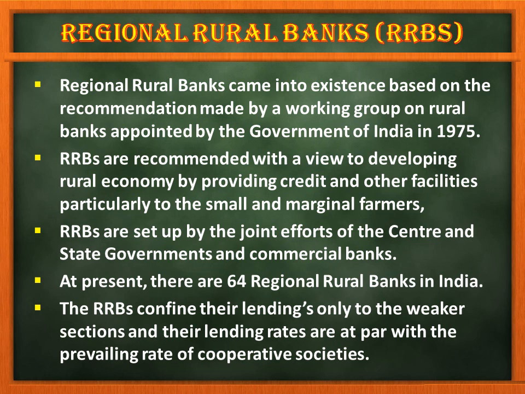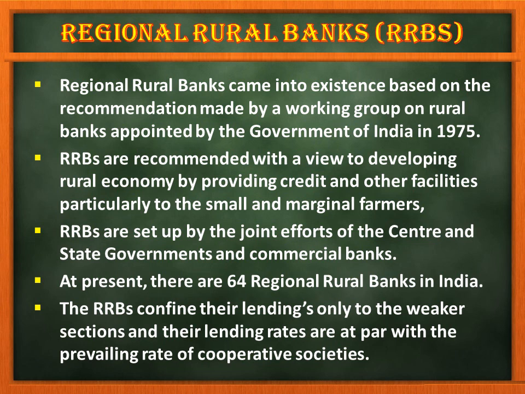It was set up with a view to developing rural economy by providing credit and other facilities, particularly to the small and marginal farmers. Small and marginal farmers க்கு பணம் கொடுத்து உதவுறதுக்காகவே இந்த பேங்க் வந்து செட்டப் பண்ணியிருக்காங்க. So RRBs are set up by the joint effort of the center and state government and also the commercial banks. It was a joint venture of center and state and the commercial banks.